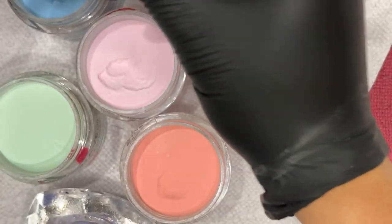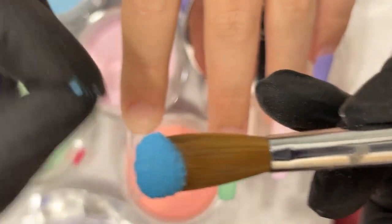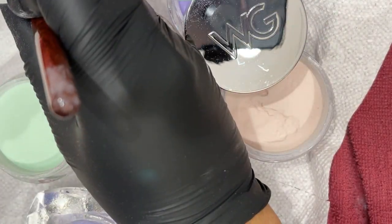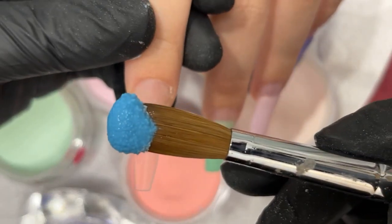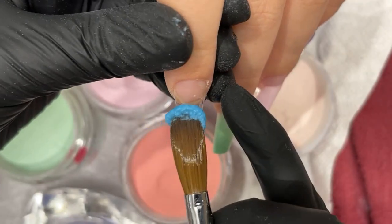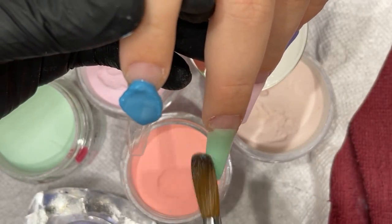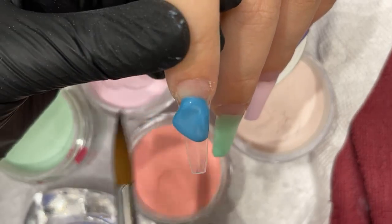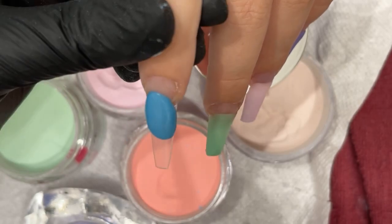Same with this blue. I really like this blue. It's like a cerulean blue. Oops, had a piece of dust stuck in there. See that? No marbling. Usually at this time you see a separation between powder and acrylic, but not here. It's just good. See that? I just leave it there. Move it when I want to move it. Arguably one of the most buttery powders I've seen.